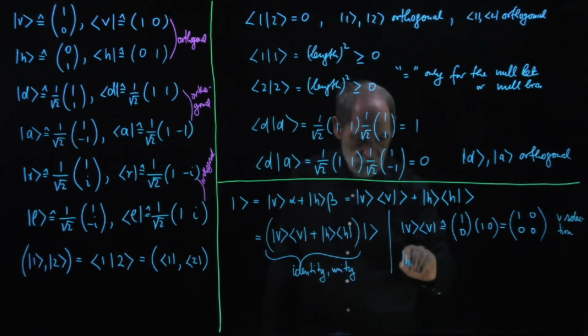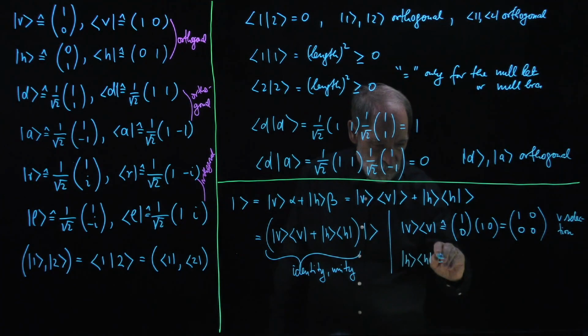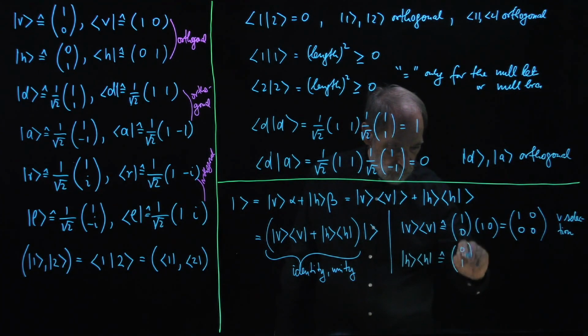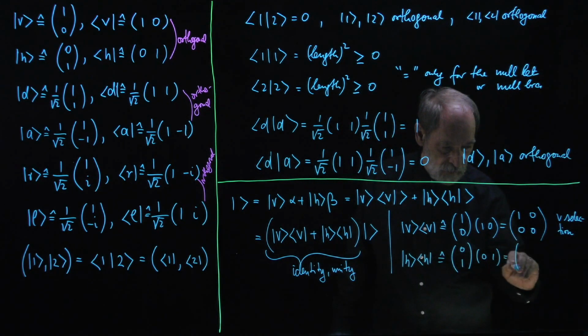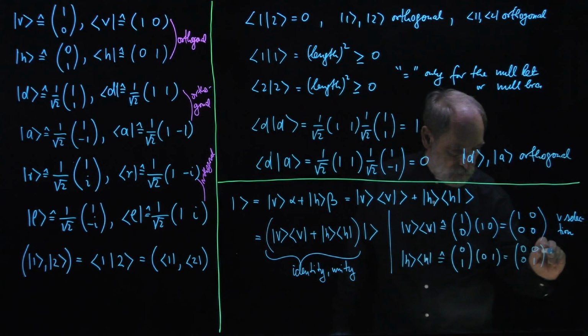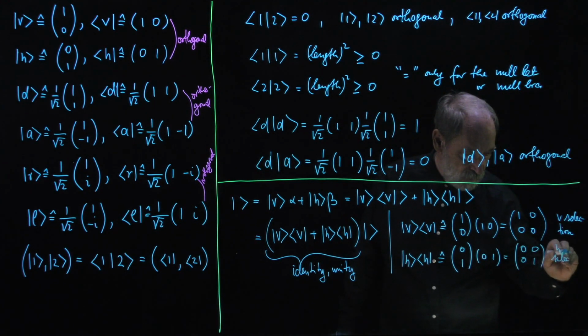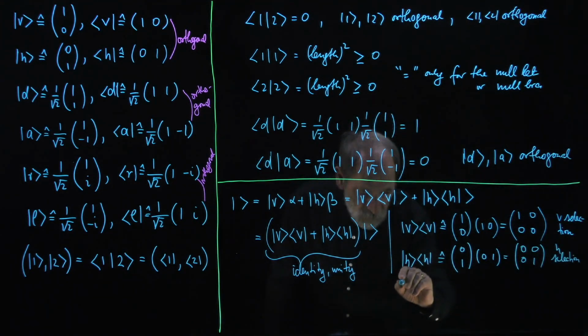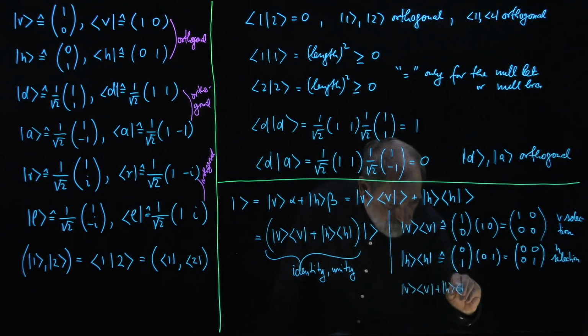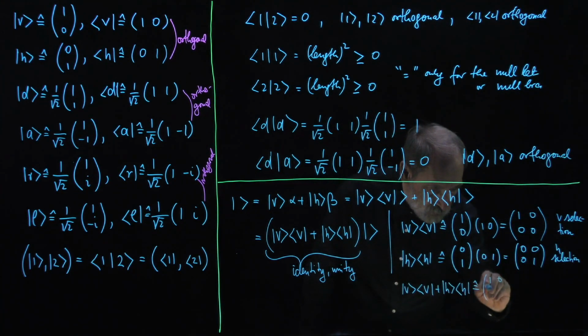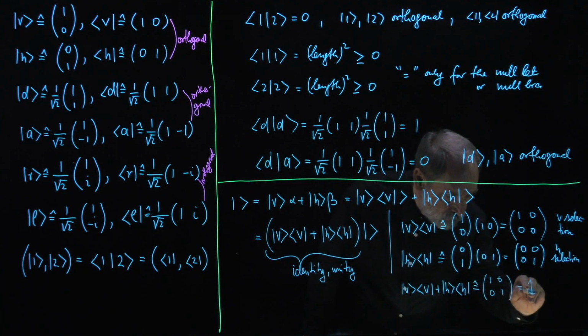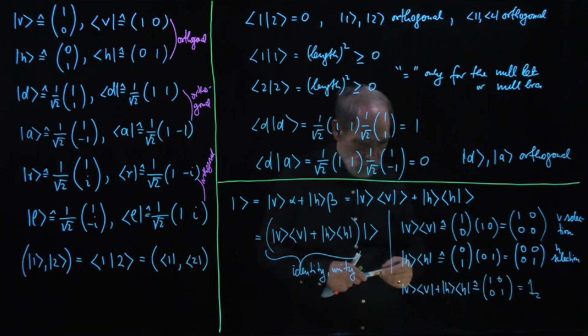And if I take the horizontal ket and the horizontal bra, then the corresponding columns and rows are 0, 1 and 0, 1, and the product is the matrix for H selection that we have seen earlier. And their sum, well, that's represented by the sum of these, and that's the 1, 0, 0, 1. So that's the 2 by 2 unit matrix, which describes, as we said, doing nothing.